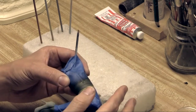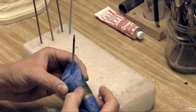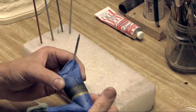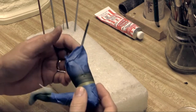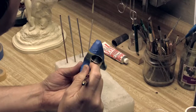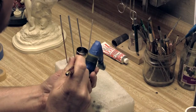So we're going to go ahead and shoot the whole thing. I'm going to get it about that halfway point. I'm going to darken both of these down the same amount. And then I'm just going to run a little bit of tape around this bottom piece, and then we'll hit the final, or the topmost piece with another pass of the black. So let's get that going. All right, so just going to start painting away here.